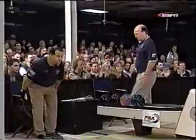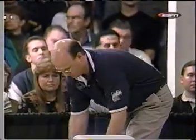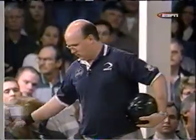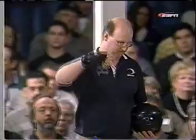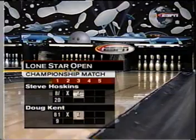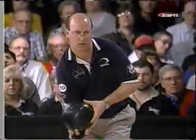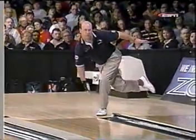Maybe a couple of things working against Doug Kent, the tournament leader, 8 and 10 in title matches this year. And as the tournament leader, Doug Kent is 0 and 3. But you can take those numbers and just throw them right away, Phil. They don't mean anything. There they go. Kent has come back after that open in the first frame with a double, and is just down by 11 pins. Can cut it to 1. He does. What a great comeback after that errant first shot.